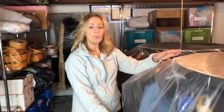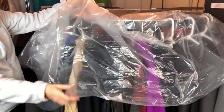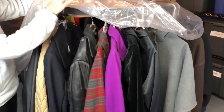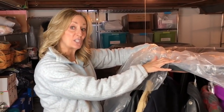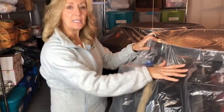Over in the middle of this area, I have two round racks — I own three, and one is presently empty which makes me so happy. This rack is coats — all women's jackets, which this rack is greatly depleted. I have been selling jackets like crazy, really great, happy with that. These racks can probably hold between 50 and 75 jackets. I got them in a thrift store and they're on wheels. I keep these covered with a heavy gauge drop cloth plastic, which keeps everything really dust free and clean.